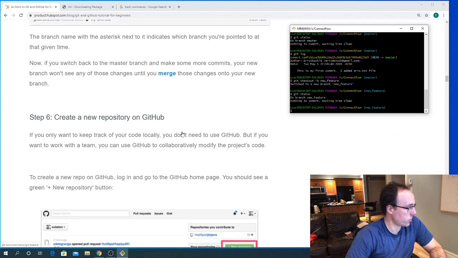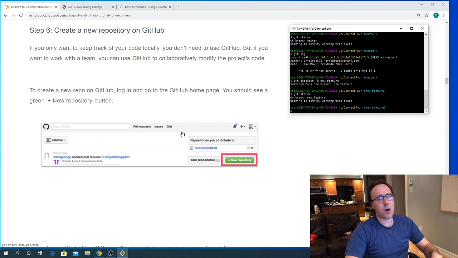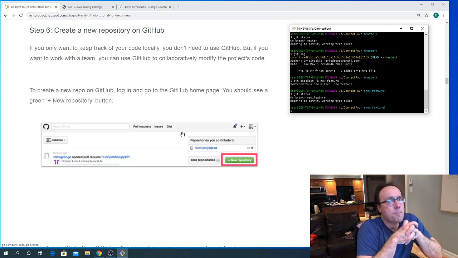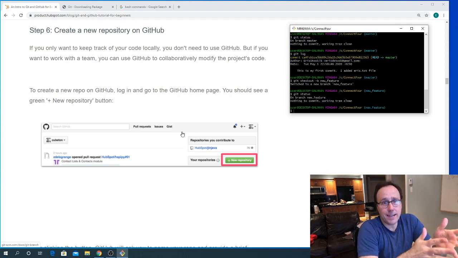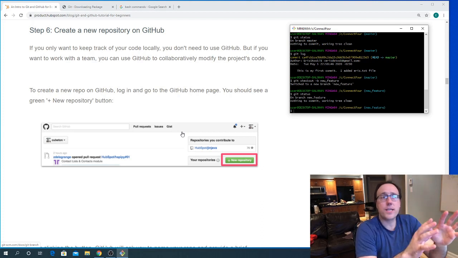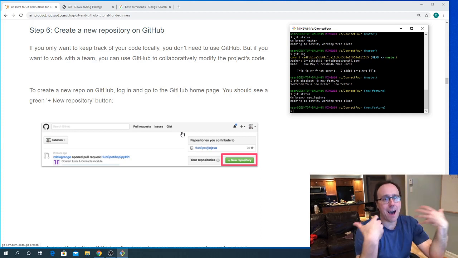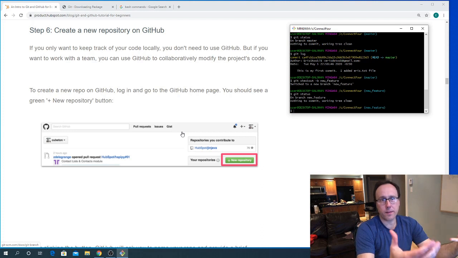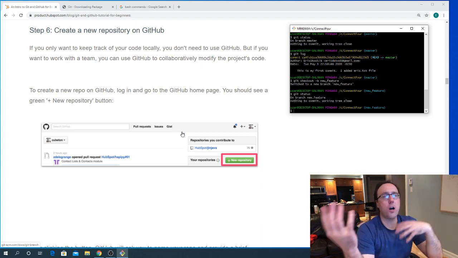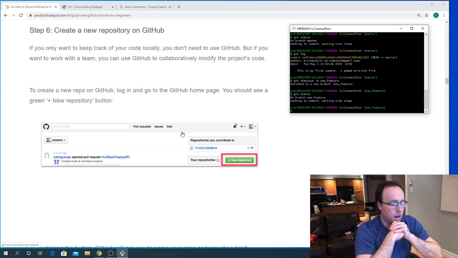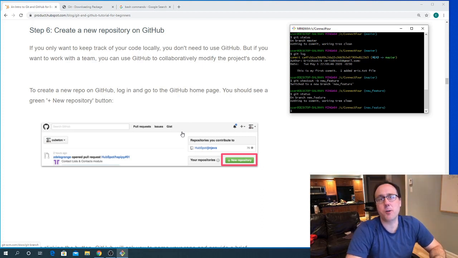We've created the branch. Okay, so now we're going to switch and we're going to do a bit of GitHub stuff. And that's fine. We could just keep using Git. You can use Git locally on your computer. You don't actually have to use GitHub with it. There are also other remote repositories that you could set up. Okay, there's a lot of different ways to configure it.